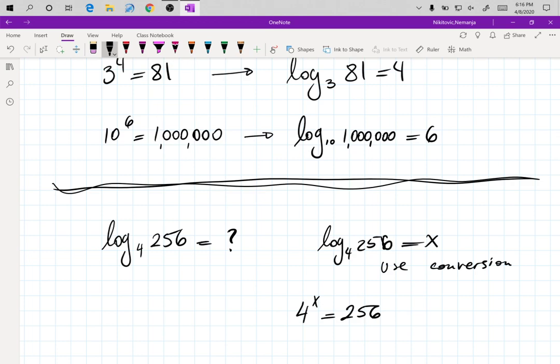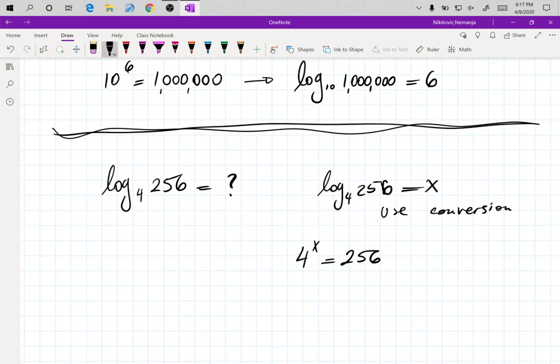Now, is there a way for us to solve this without learning about exponential and logarithmic equations, which is section 3.4? And the answer is yes, right? We can do this, because you have to ask yourself, can I make these 2 sides look the same? So you say, can I make this 256 to be 4 to some exponent here. And that's very easy to check.